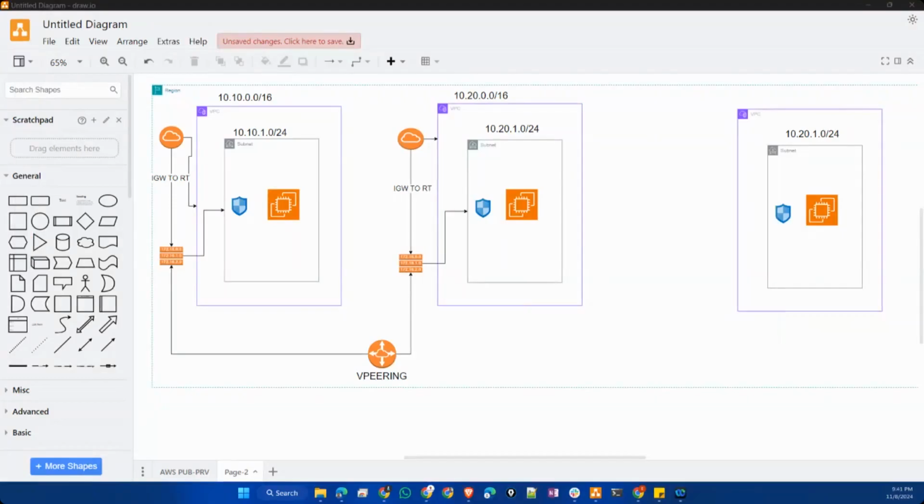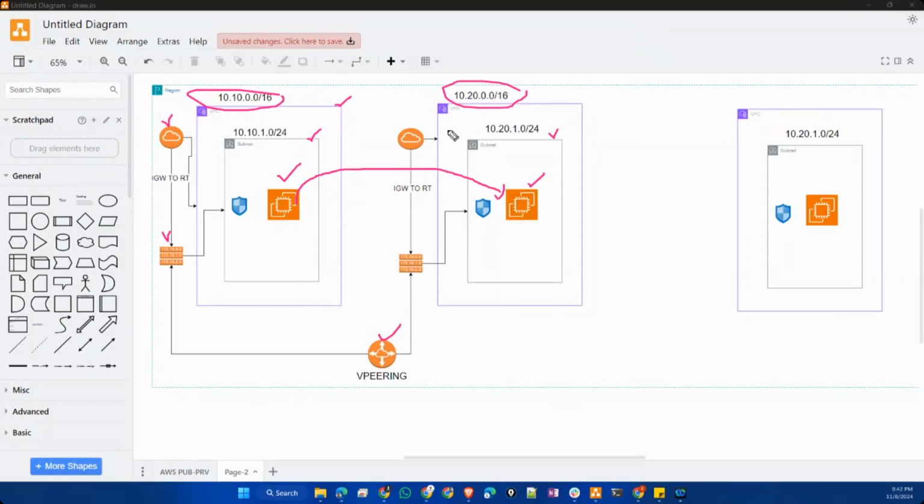So here we have the server, VPC, subnet, internet gateway, and route table for this one network. And this is another network, with the same components again. Inside my subnet, I have the server. When I would like to connect this server to that server, I need to come through VPC peering, because VPC peering establishes connectivity between two networks.